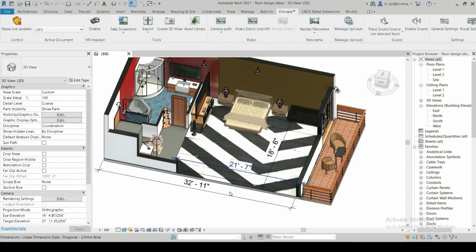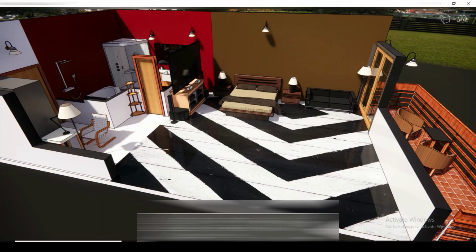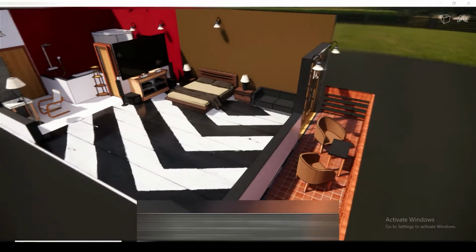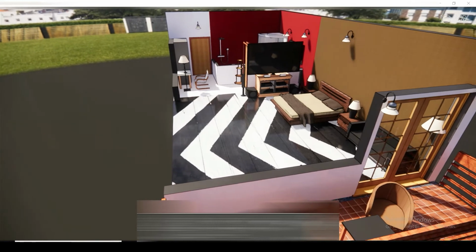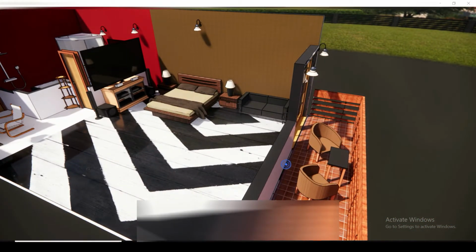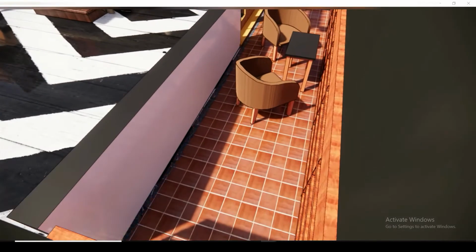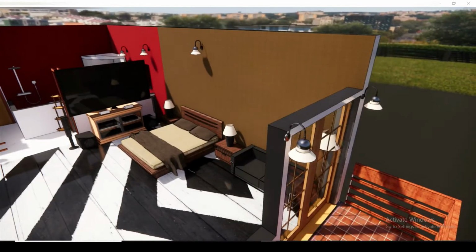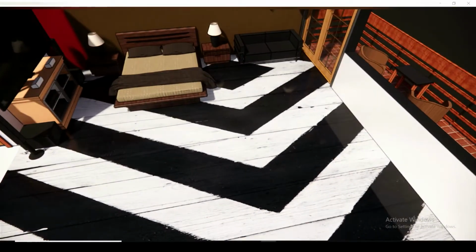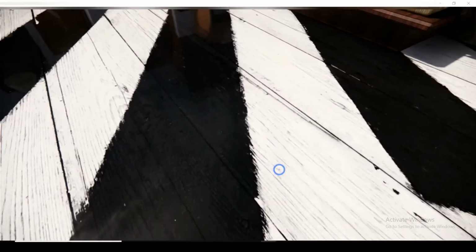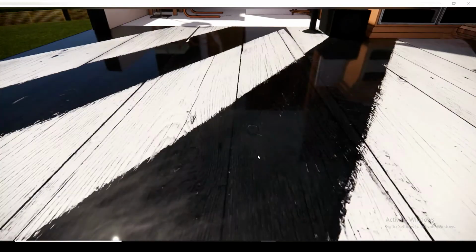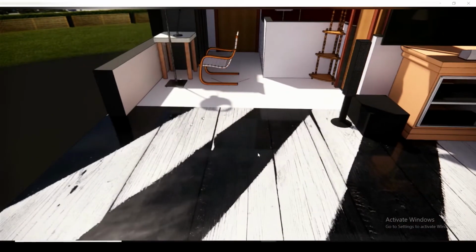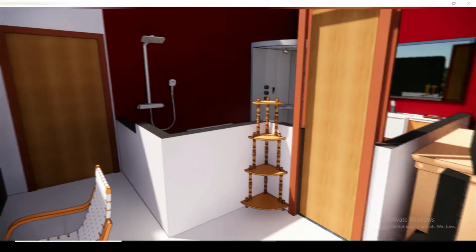When it comes to the floor designs, I've compiled about 15 different floor designs, and this is what I've sent him. So let's go to a rendered view of our project, of the proposal that I've sent him. As you can see, we have a 4 feet cantilevered balcony with these chairs and everything. We have this modern wooden door, and then this is our main bedroom, and this is the first proposal I have, this black and white striped design. Then we have the main study room and the washroom.